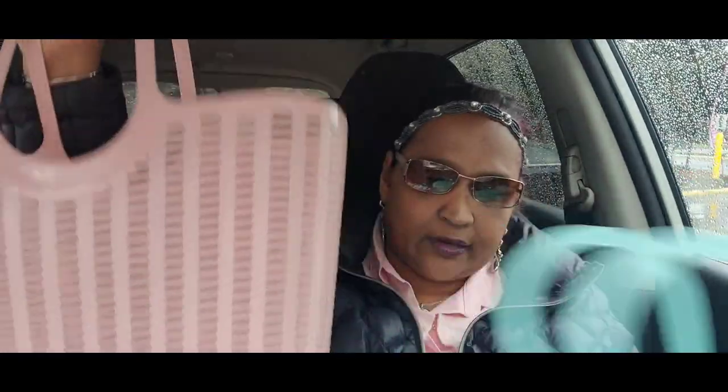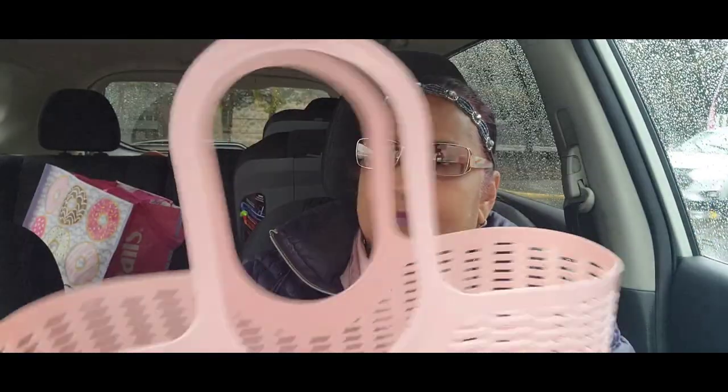Then I've been running from these baskets and all this kind of stuff because I'm like, where am I going to put them? What am I going to do with them? But never mind, I got two of them, the light pink and the aqua color one. I have it tied because these were the only two in the store, and the handle was kind of stretched out, so I actually tied them so that they could stay.